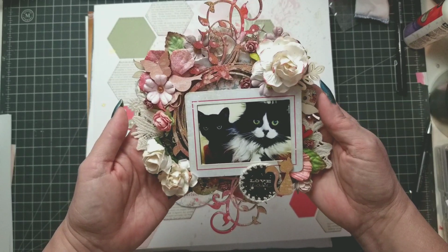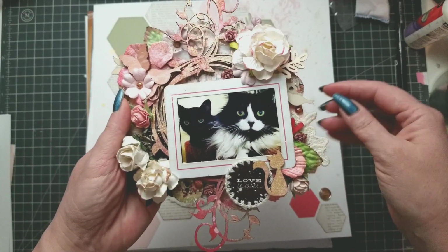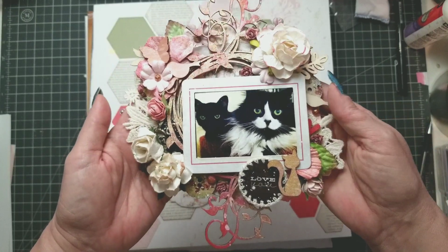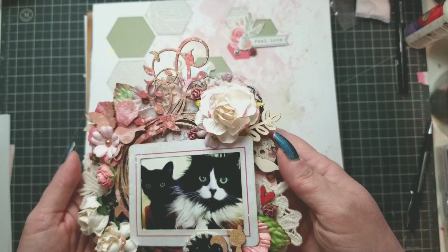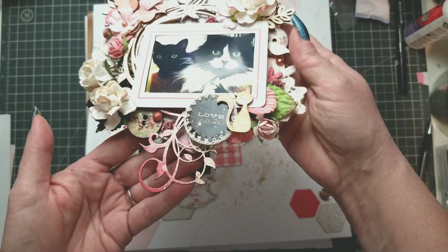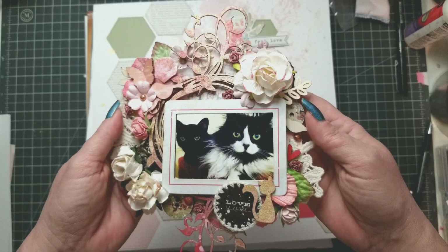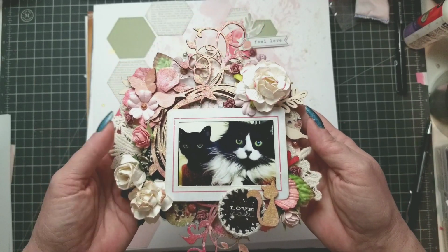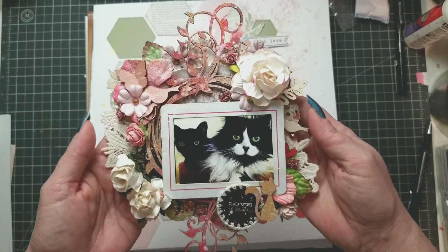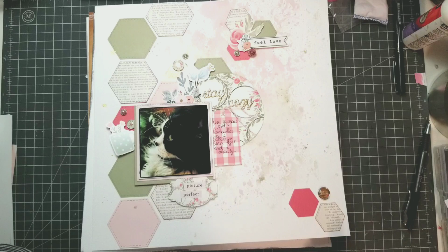So as I said, I had done this with some chipboard. I embellished and colored the canvas hexagon on the bottom and decorated it with a lot of Prima goodies. One thing I really enjoyed doing with this particular layout was this ombre effect with the chipboard, and that was done using 3 different colors of Heidi Swapp Color Shine spray, and it turned out wonderfully. I was really pleased with it. There are lots of little goodies on there, so I really enjoy that piece. It's one of my favorite pieces lately.